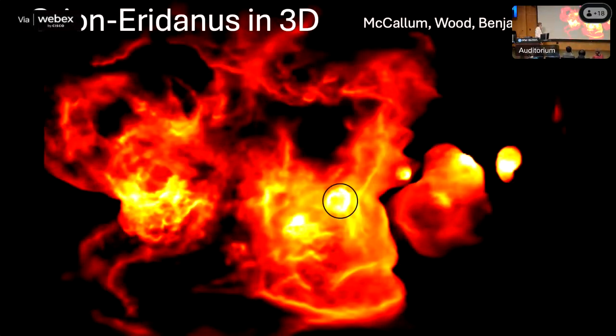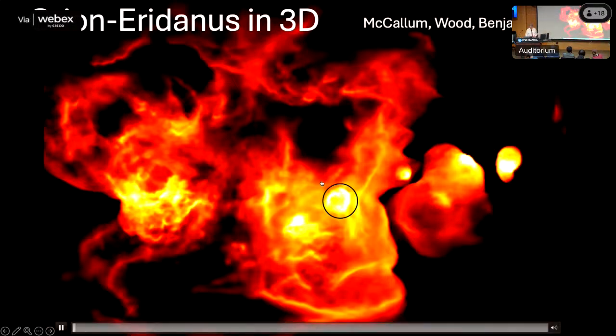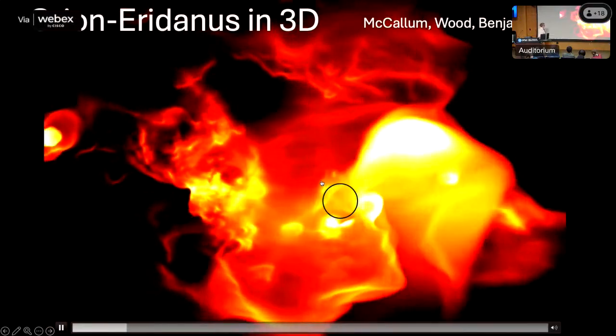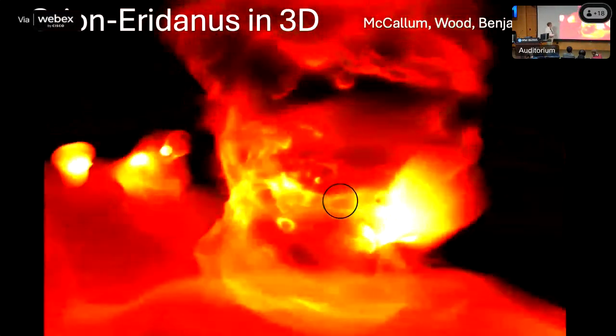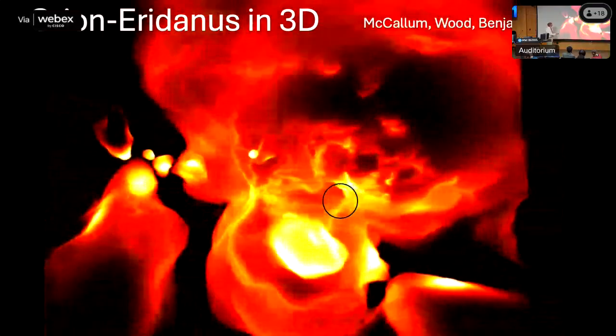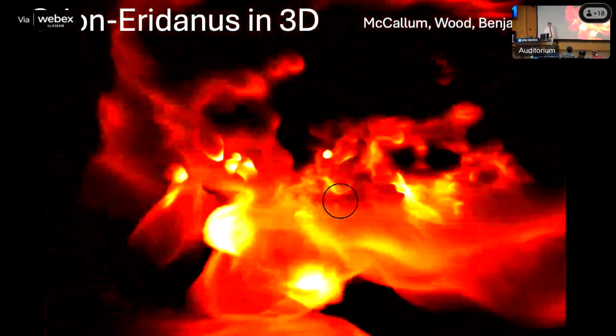Another thing you can do, now we're just playing, is look at these various H2 regions in 3D. The whole structure here is the Orion-Eridanus superbubble. And you'll notice there's a bright thing here. By the way, this is the model now. We've already switched to the model. You'll notice a bright structure here that replicates the Lambda Ori H2 region. And you think, oh, look at that little classical spherical H2 region, until you rotate it in 3D. Now we can see the Orion-Eridanus superbubble from different directions, and you can see that Lambda Ori is actually a dimple on the back wall of the Orion-Eridanus superbubble.